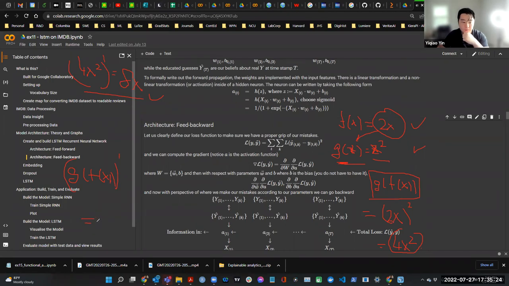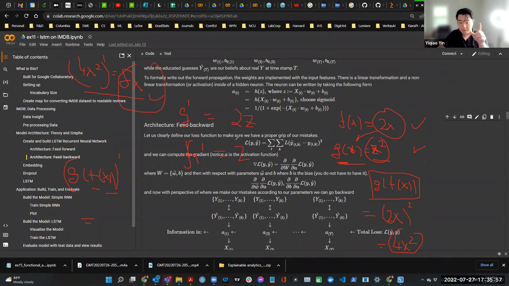So you got to do it for the outside first, and then you got to do it for inside, right? You got to do it twice. So what that looks like is you're going to do this thing first. You got to write it out, g prime, what is that? That is 2z. And then f prime, what is that? That is 2, right? So that's kind of how things work. And then you have to plug it in, and then you have to recover this 8x.